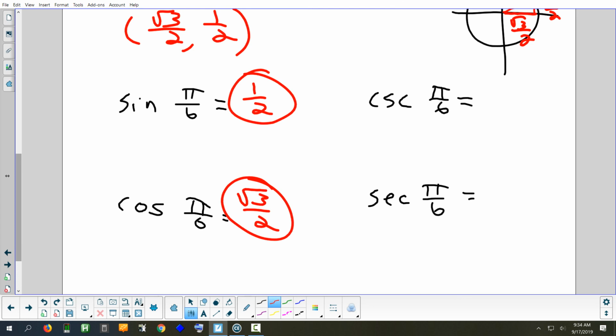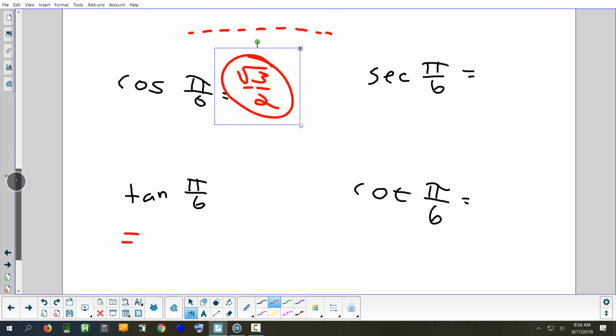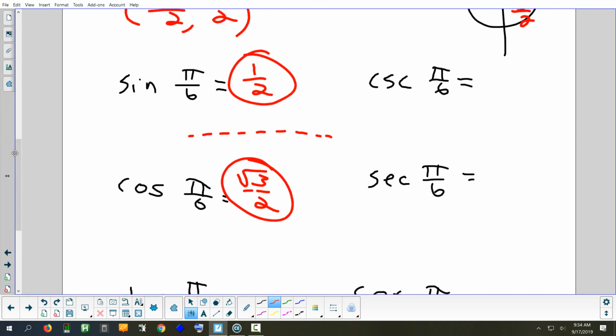Okay, and Alex, what's my formula for tangent? That's y over x. So if you look up at the work you just did, it's almost like you're just putting a division line right there. That's y, that's x. Just divide those 2. When you divide them, you have a fraction divided by a fraction. Is there anything that's going to cancel out? Yeah, the 2's. I'm not going to cross them out because they're part of the other answer, but I am going to rewrite it, and it's just going to be 1 divided by square root of 3.